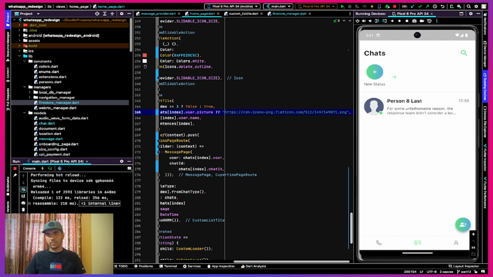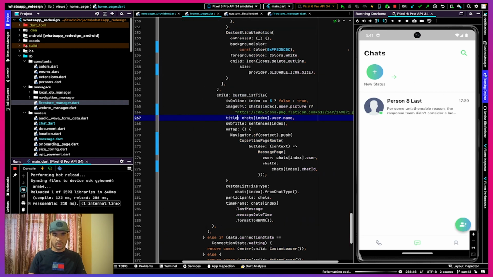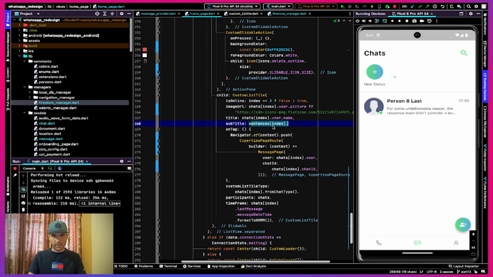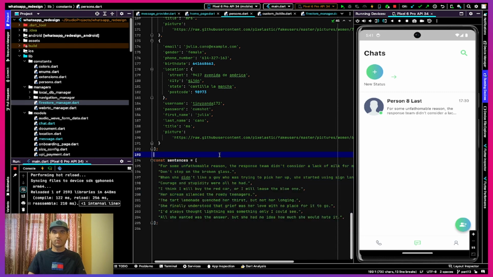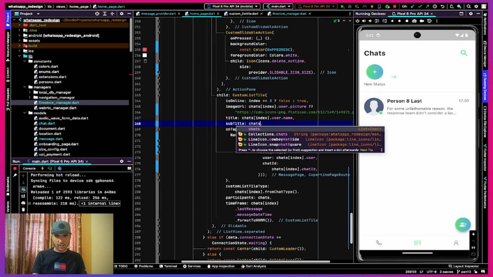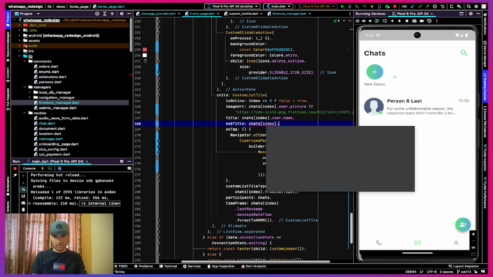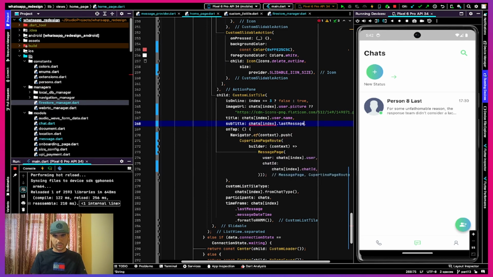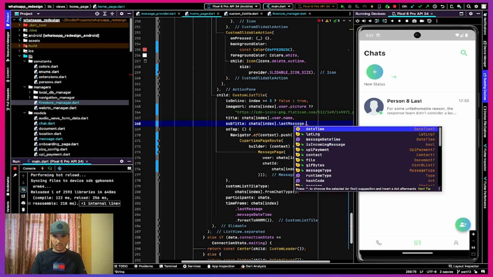Okay, so person 8 last is coming in the chat, but the last message is wrong. Let's just check why. So in the subtitle, sentences index. So what is this sentences? So it is taken from the static. Let's just remove that. So chats index dot last message dot, and then now basically we have to check what type of message that is, and based on that we have to show, if it is a file we'll show one icon, something like that.